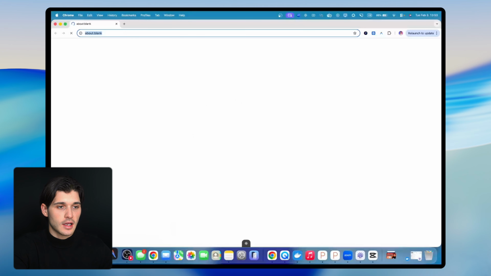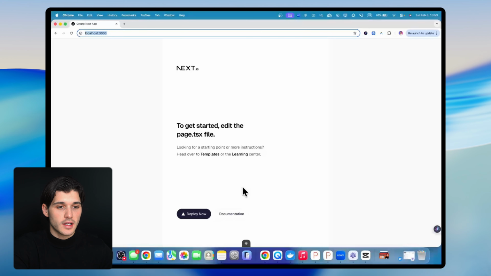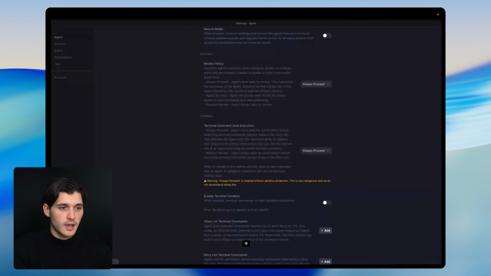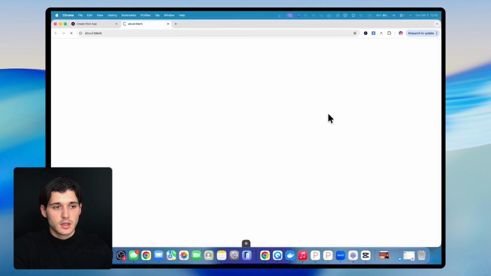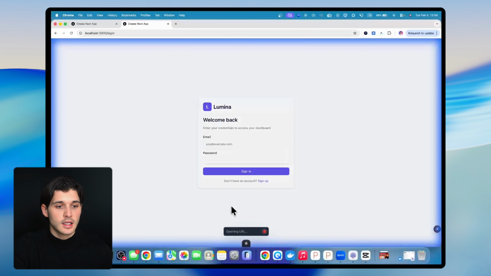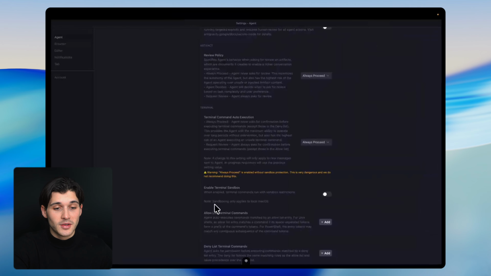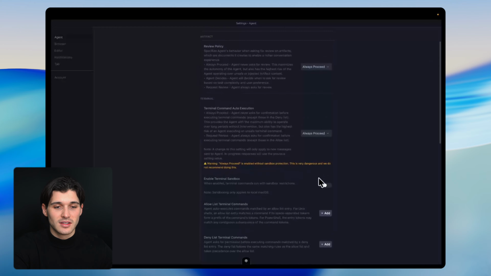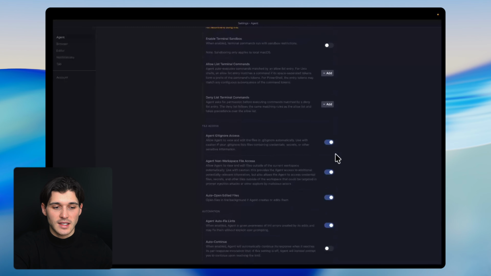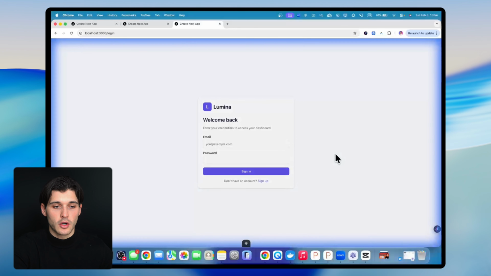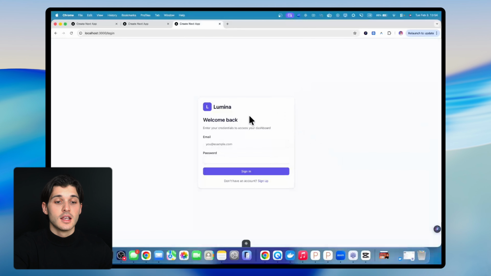Now it is opening our localhost to show us the dashboard, and at the moment this looks wrong, so this is fine. We go back and we'll solve it later on. And now we go there again, and now it already looks much better. It looks like we are getting a login page. This is amazing. However, we go back to Antigravity here, and this is just a quick FYI for you. Copy these exact settings and then you'll have an easy life when working with Antigravity.